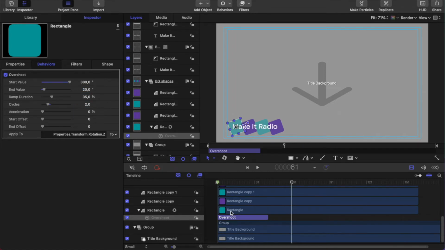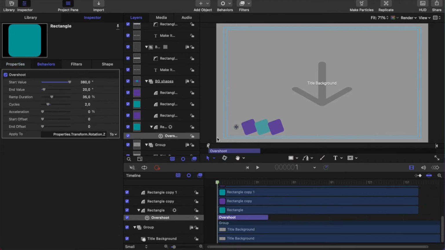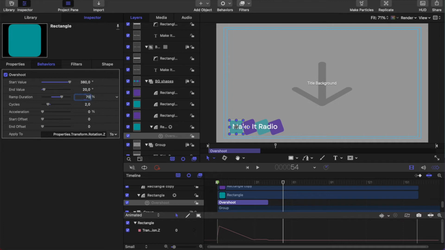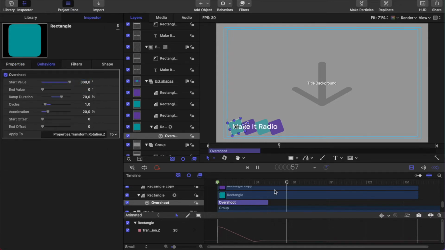Okay, that looks a little weird because we have a keyframing and a behavior, so let's get rid of one of those. Okay, well, we can play with some of these parameters real quick and see what looks the best. The scaling is a little slow, so I think I need to change the scaling first. Yeah, there, now you can see the behavior here and what it looks like. There we go, we set the ramp duration to be about 70%. And we have a little step happening there, and that's very strange. That looks better.